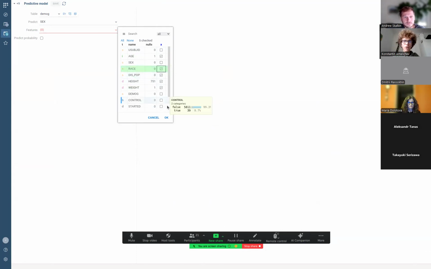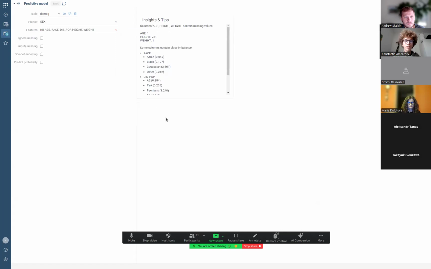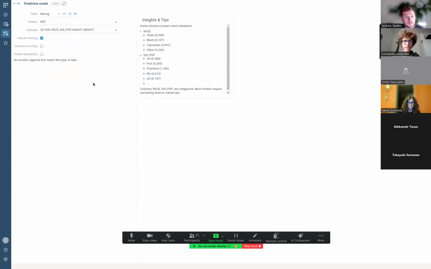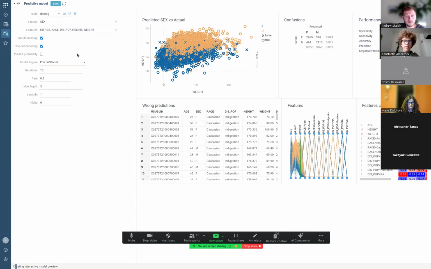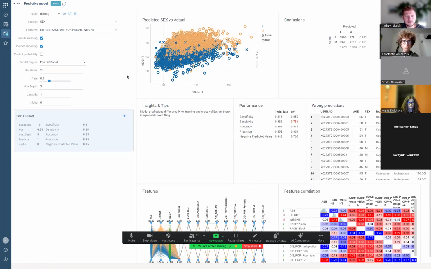And now when I click on OK, I will get some information about this data as well. We can start with the fact that we have missing values. For us, the choice is either to ignore it or impute the missing data. Let's click on impute missing values, and we can just click OK, and we will get what we need. Afterwards, we still have some categorical columns, so we can one-hot encode them. And now when we one-hot encode them, we will get a model that does the predictions for us.